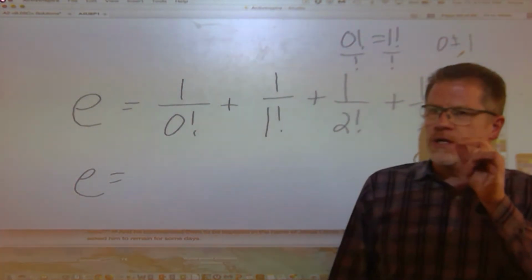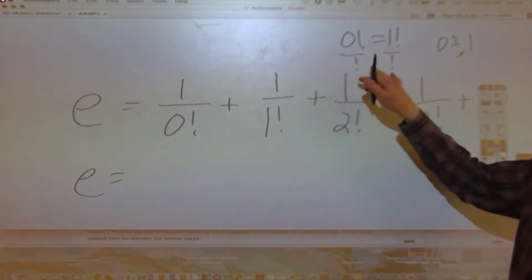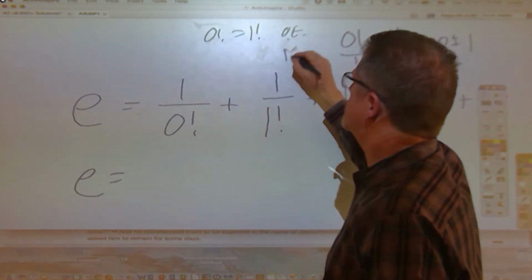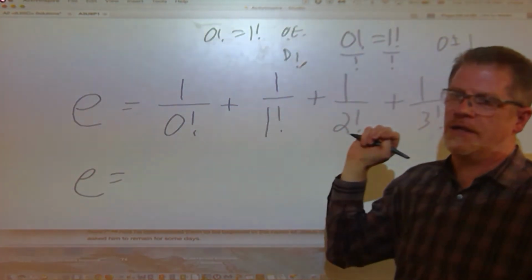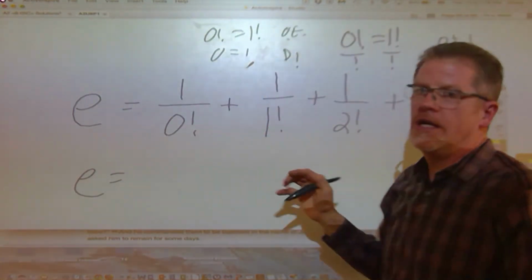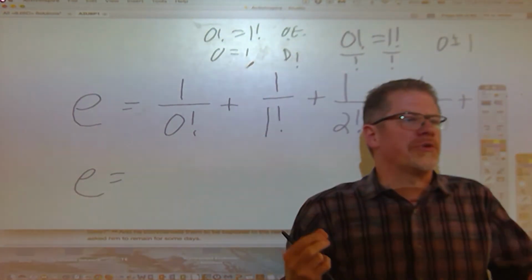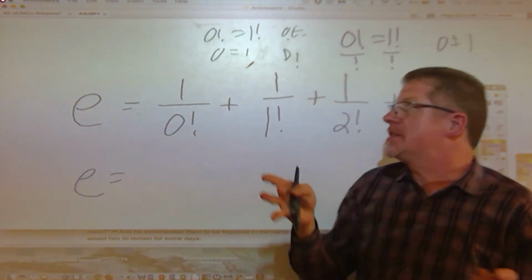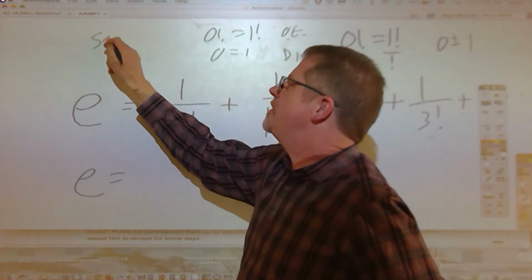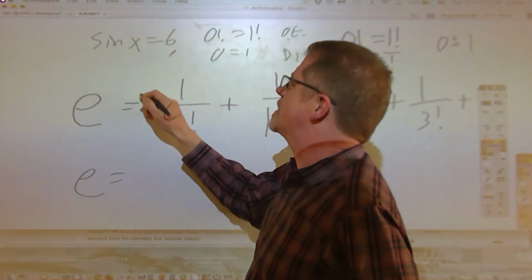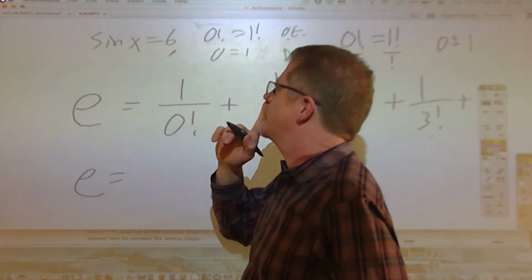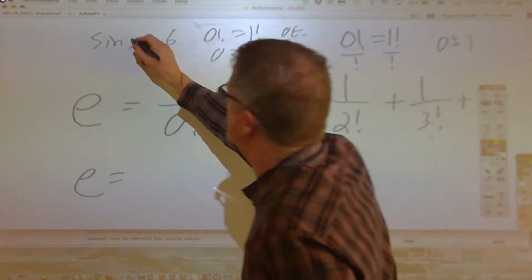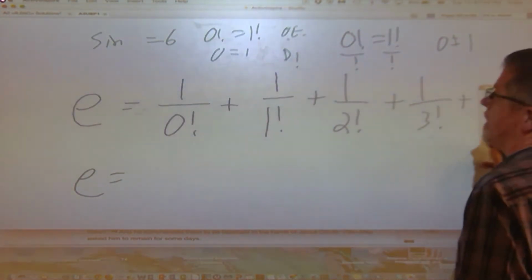Did you know that division is only allowed when you have numbers? If you have 0 factorial equals 1 factorial as your original equation, and you go around saying, let's divide by factorial, you get 0 equals 1. You're not allowed to divide by anything other than a number. It should be a non-zero number. So if someone says, look, divide both sides by factorial, that would be like saying sine of x is equal to 6. And to prove it, let's try this. There's all sorts of strange things that people try to do.